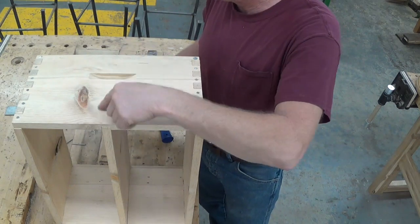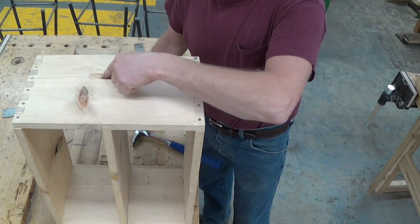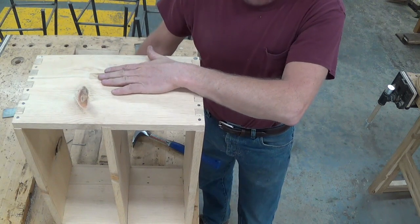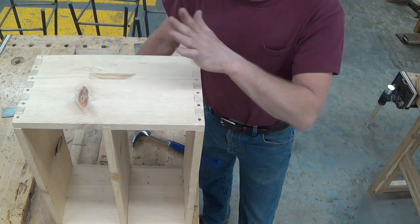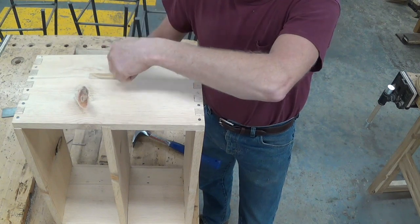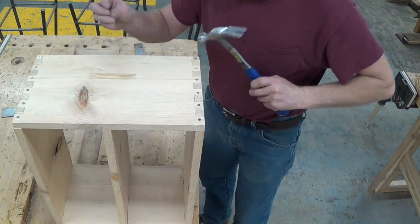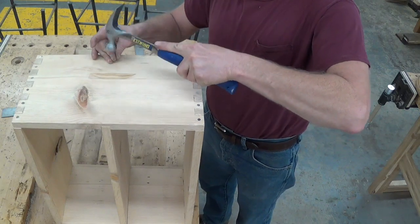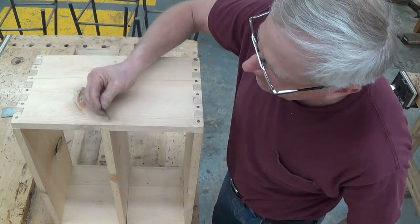Okay, so I'm going to go ahead and put nails in the center line in here, and we need to be careful to not put them where our handle is going to go. I happen to have this little portion of a handhold cut into this board ahead of time, but traditionally we're going to actually saw through the board that we put in, and so we don't want a nail here where we're going to cut. And so we can start out by making certain that we keep our nails out, and just a couple of nails will keep this board from moving, and that's really all you need.